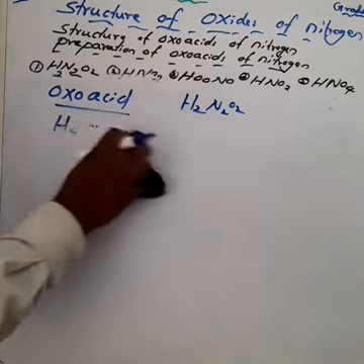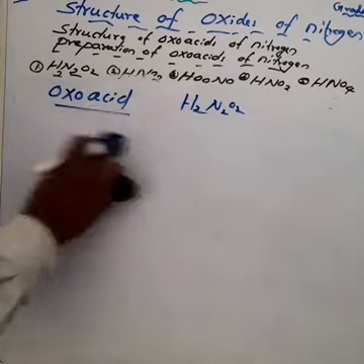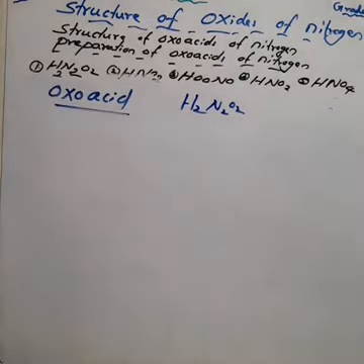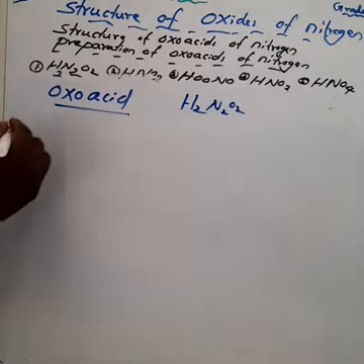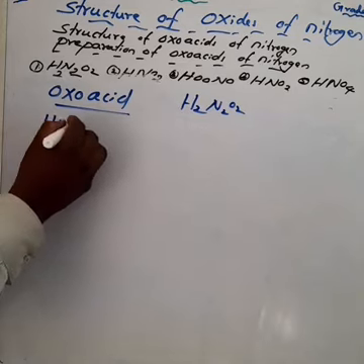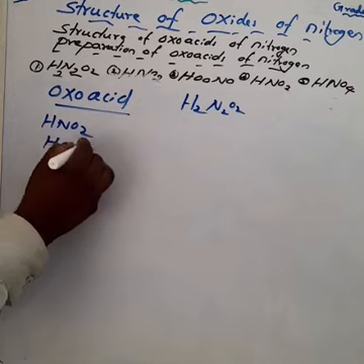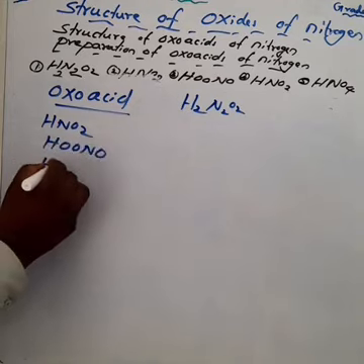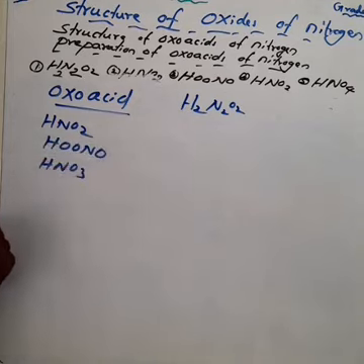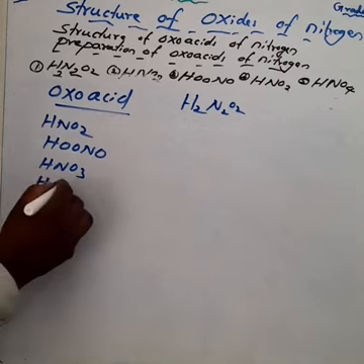H2N2O2. Hyponitrous acid formula H2N2O2. Hyponitrous acid formula... Hydronitrous acid formula H4N2O4. Am I right? Next one. Nitrous acid formula HNO2. Am I right? Pernitrous acid formula HOONO. Nitric acid formula HNO3. Pernitric acid formula HNO4. These are everything we learn.